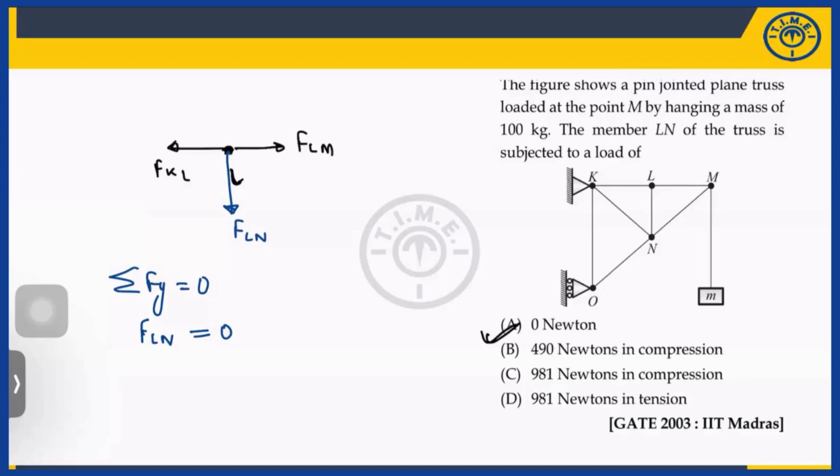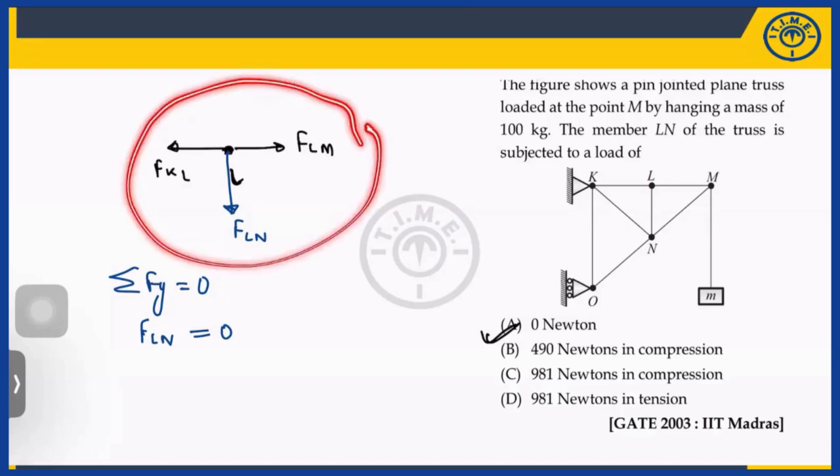Okay, understanding, sir. You are just revising here. This is a very simple basic thing I have discussed, more than 7 to 8 problems I have discussed already. You just consider this joint. Method of joint, what you are doing? You are just balancing the forces. This force is balanced with this one. Is there any other force acting here? Automatically this force will be zero, no? And that you have to calculate. And what is the answer? Fln is equal to zero.